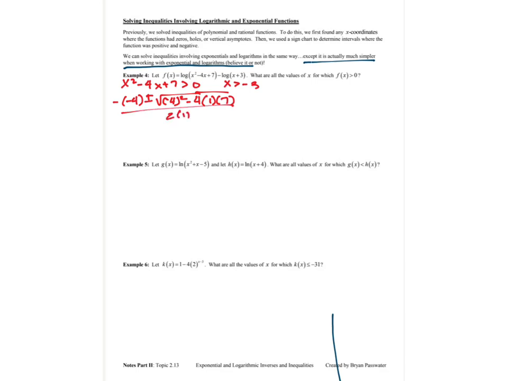And I want you to see what happens right here. Instead of a, it's 1. We have 16 minus 28. So what happens under that radical sign? It's a negative, which means it's imaginary. These are complex numbers, so this domain stuff doesn't matter. Okay, we get to throw it out.